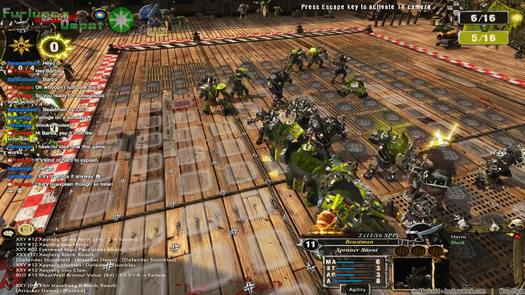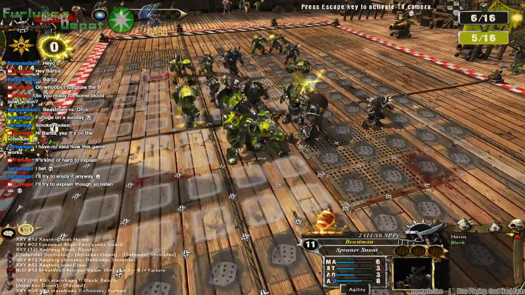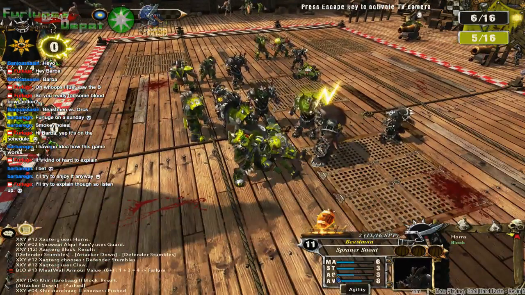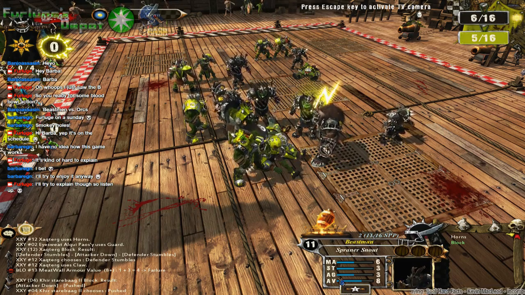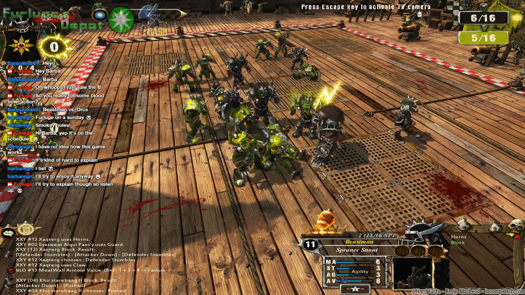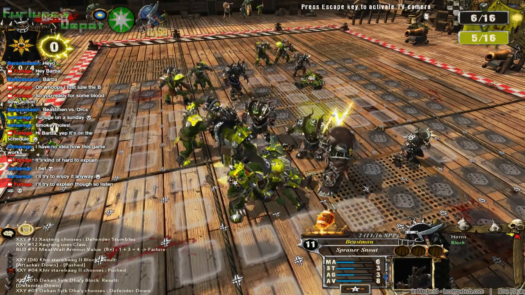AG is agility. This is your ability to pick up the ball, to throw the ball, to catch the ball. Pretty much everything that's not moving or knocking people down is agility. 3s are average scores for these two, by the way. Strength and agility 3 is average.